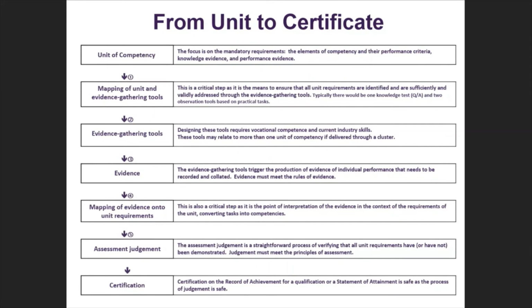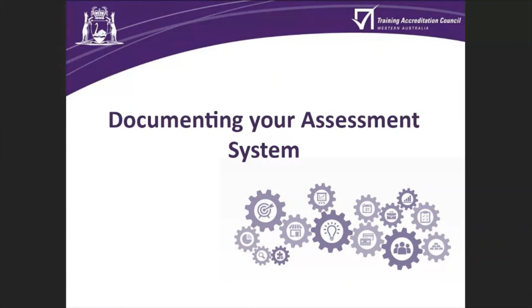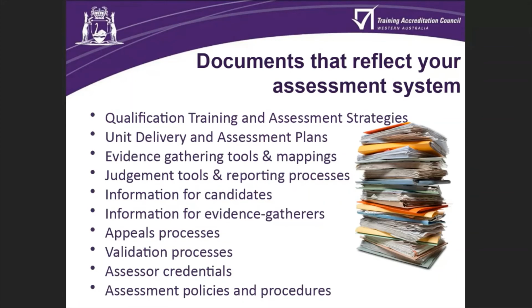So now let's look at documenting our assessment system. And we have considered up till now the sort of impacts on what might be in our assessment system. We've considered the sort of steps, through that previous slide, that we might need to work through in order to consider how our assessment system will need to support the kinds of decisions we need to make. And we need to consider how we're going to document the assessment system. And clearly, there's a plethora of documents illustrated by this slide.